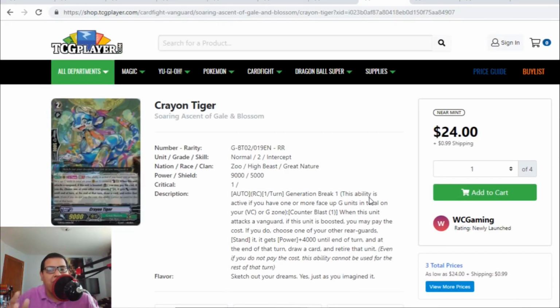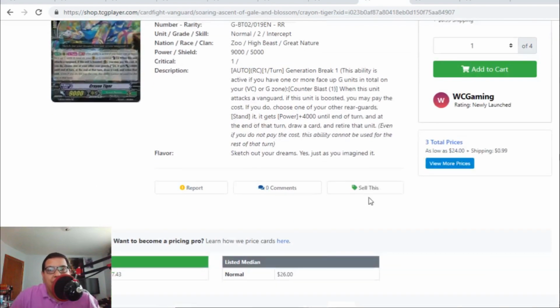Again, if you want to play Great Natures in premium format, I recommend picking up the last few Cran Tigers that are actually on the market for $24.